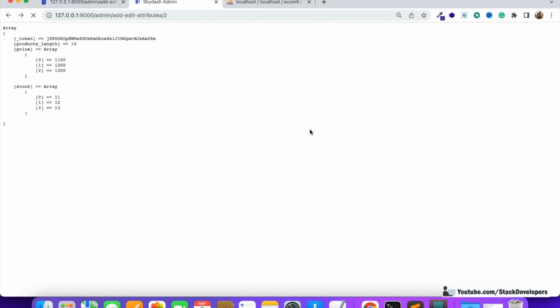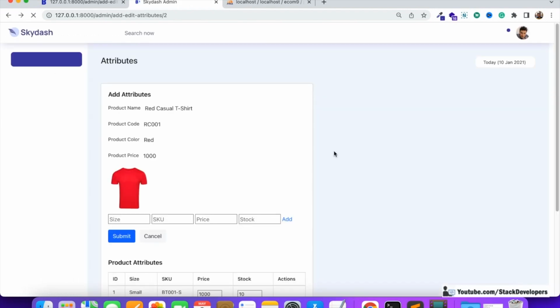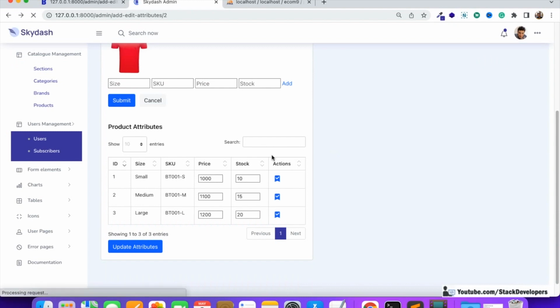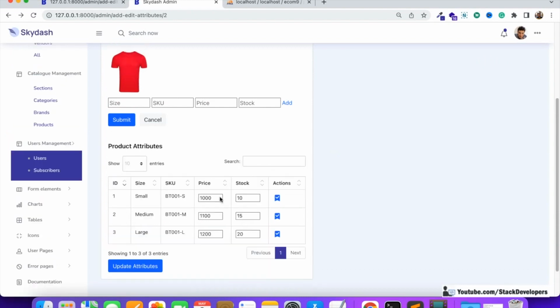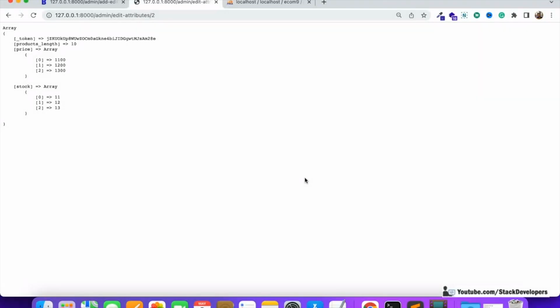So we'll go back and refresh once again, and now we are going to try once again. I'm going to add here, and make it 1100 once again, and here 11, then 1200, then 1300.